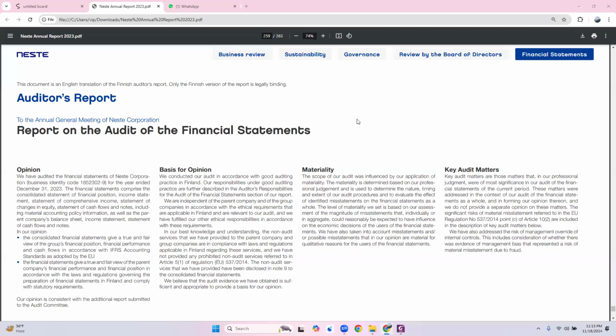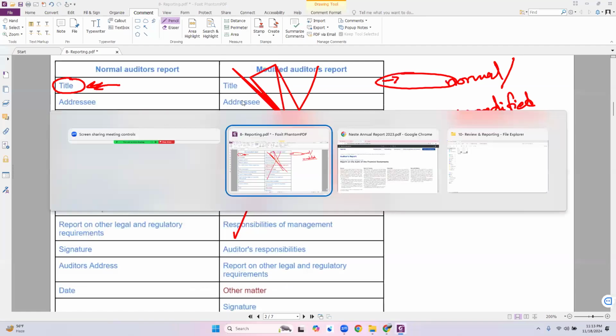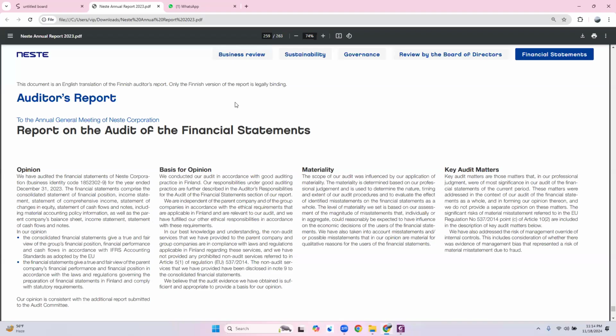All right, come back towards the lecture and see what I'm going to show you right now. The first thing that you always include within the auditor's report is the title of the auditor's report, which means you have to include a heading. What is this report about? So if I open up an auditor's report of Nestle for the year ended 2023, you can see "Report on the audit of the financial statements." This is the heading provided to this auditor's report. This is always the first thing that is included within the auditor's report. So this is the type of heading that you should remember in your mind, that this is the type of heading that is always given within an auditor's report.